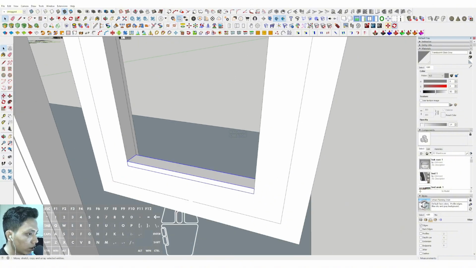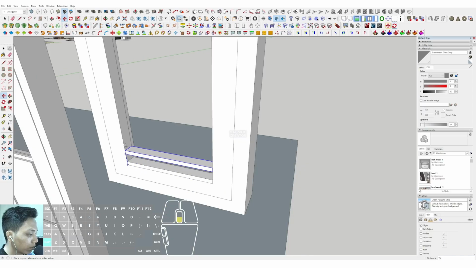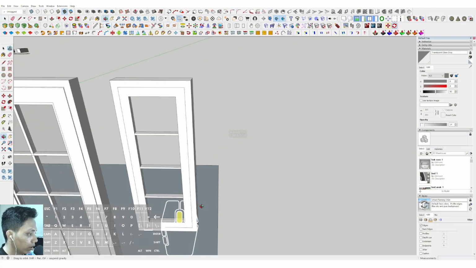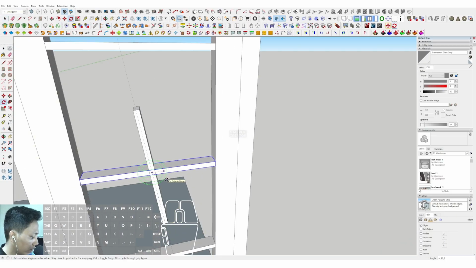Okay, so now we can make movement in here. Then we can select move, type control and place to the position. Then we can type / and enter in here. Then we can erase some unnecessary objects in here. Then now we can click and select the rotate. We can rotate 90 degrees in here.